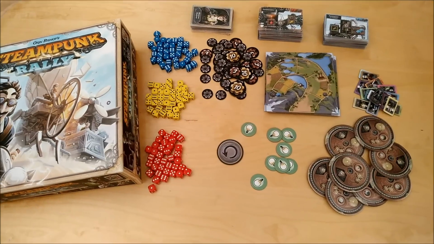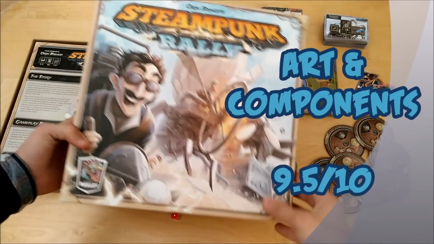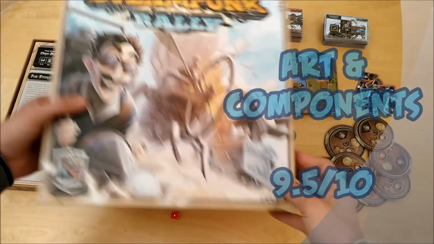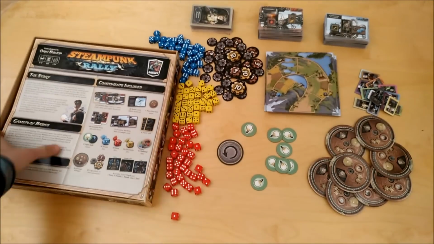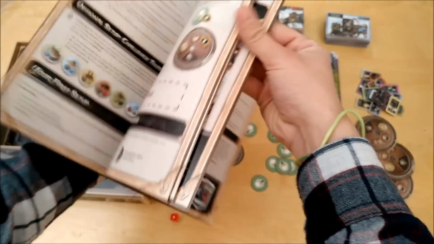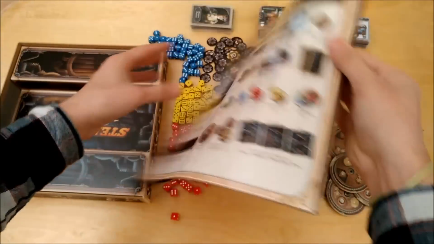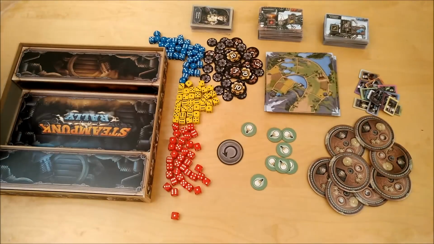So let's go to the art and the components. Okay, so my rating for the art and the components of Steampunk Rally is gonna be a 9.5. You have here the box, okay? It's really nice, the cover, I think. It's good, a thick box. The rulebook is square, which is something I don't usually like because it makes it a little bit hard to manage. I think it would be better if it was rectangular, but okay, that's a minor thing.